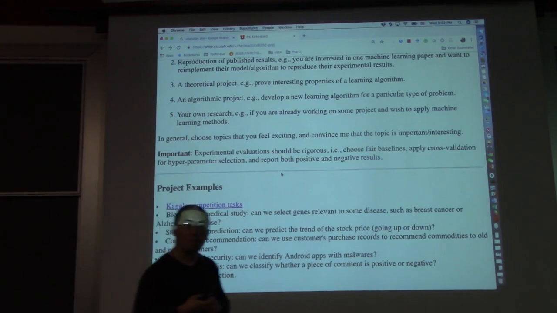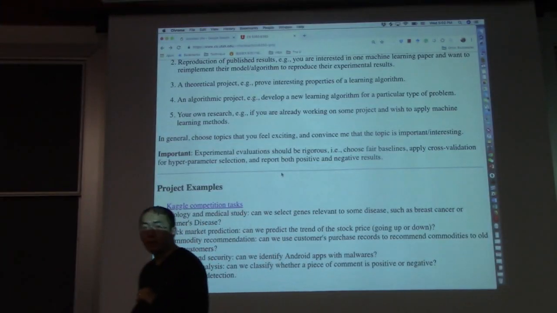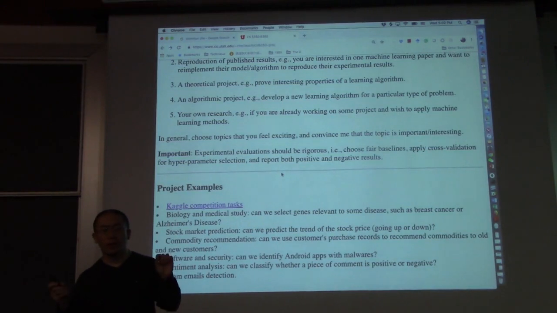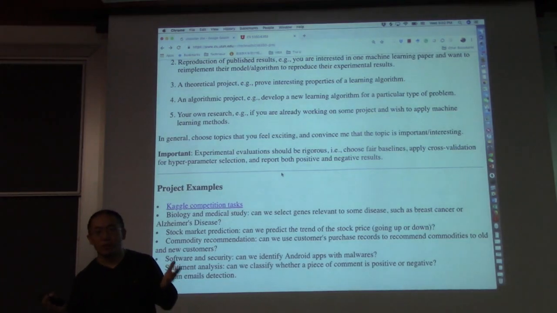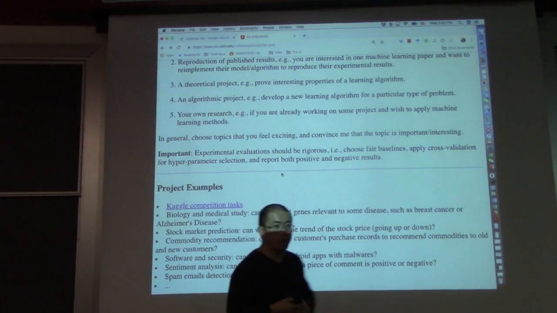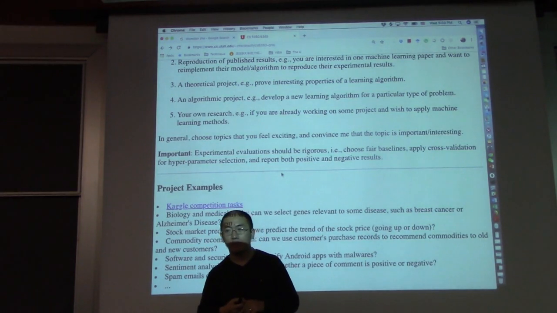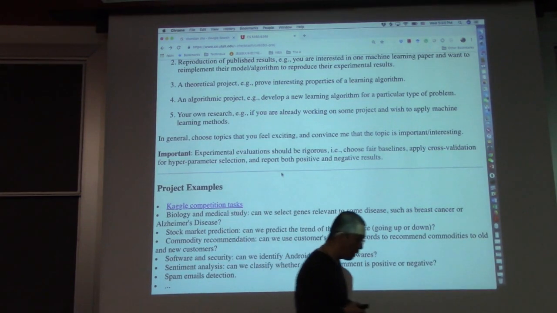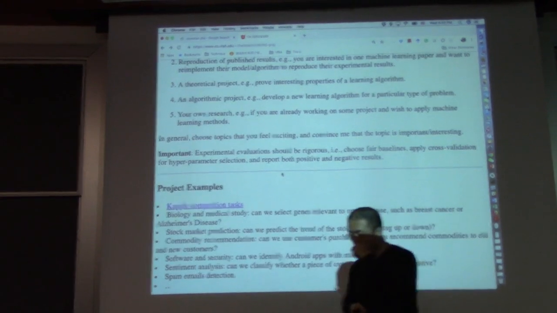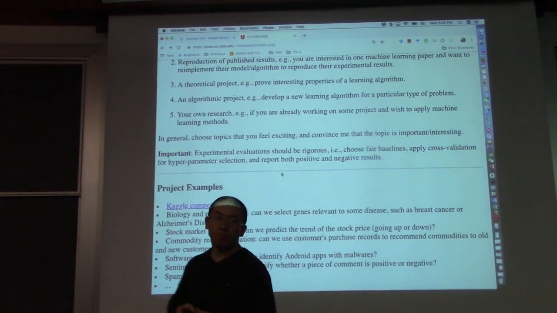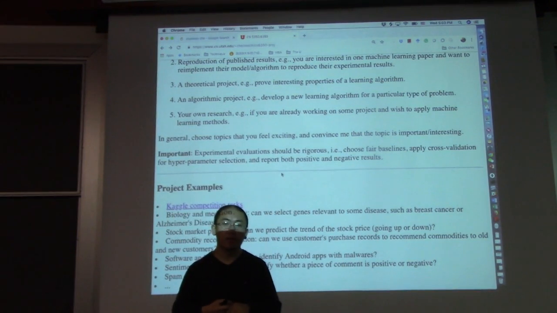Would the code for the project have to be the stuff that we've written previously in class, or could we use libraries? Very good question. There's something I forgot to mention. This is not necessary. You can use the implementation from your own machine learning library, that means your own implementation, or you can call whatever machine learning package. That's fine, because for some difficult tasks, if you really want to achieve high performance, your own implementation might not be sufficient.